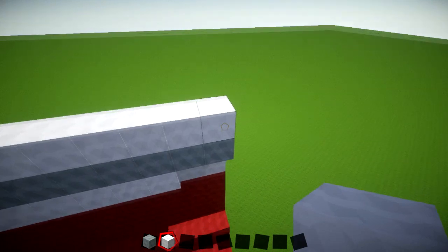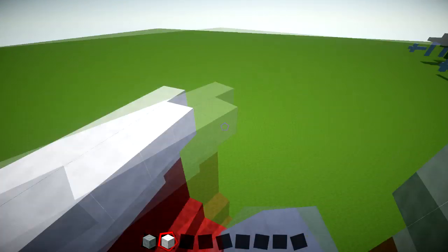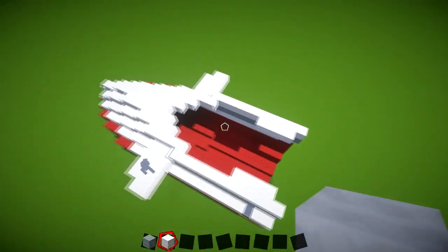And then just on the end part here, come in by one block and have just 4 blocks. So you've got 1, 2, 3, and 4. Same on the other side, 1, 2, 3, and 4. Just like that, and that finishes off that layer.